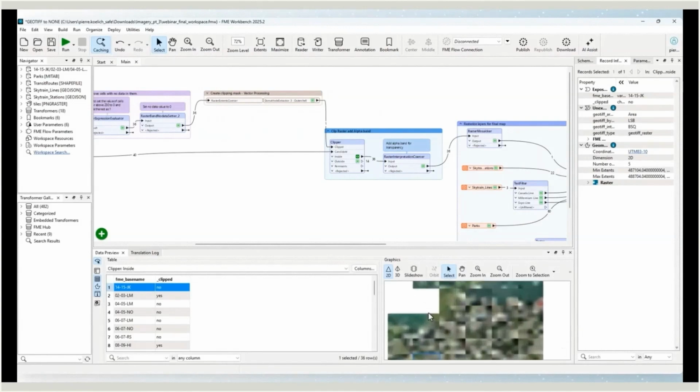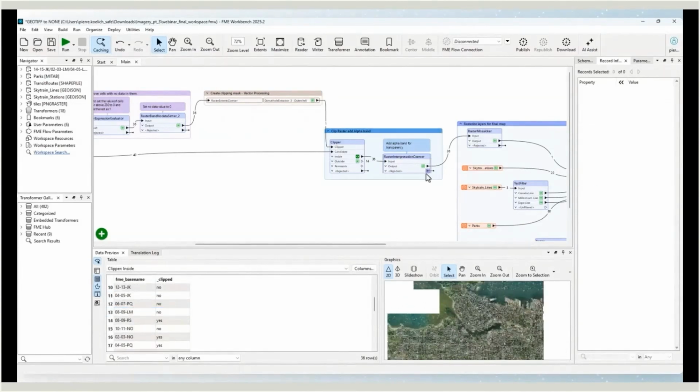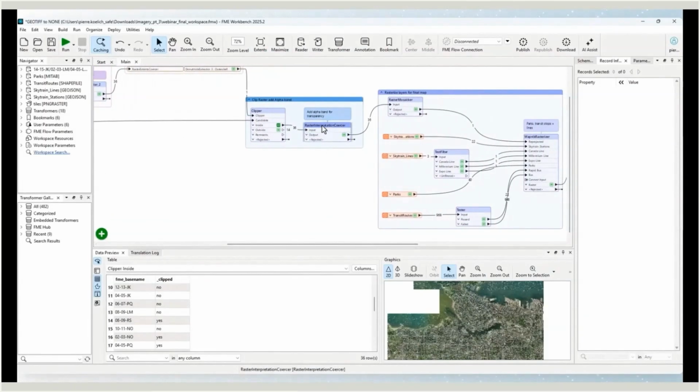We do have an issue though, because if we want to mosaic our data into a larger raster, the final output will be rectangular and there will be areas with no data in the final image. To deal with this, we want to add transparency via an alpha band. This alpha band will allow us to render the portions with no data in them fully transparent.